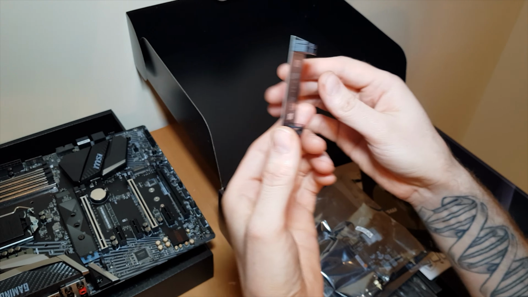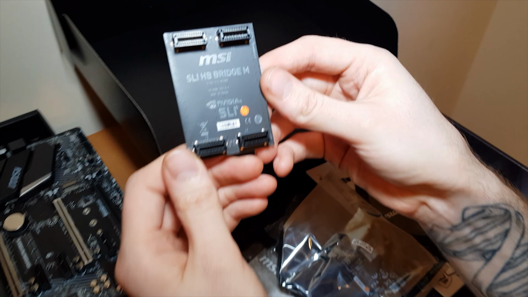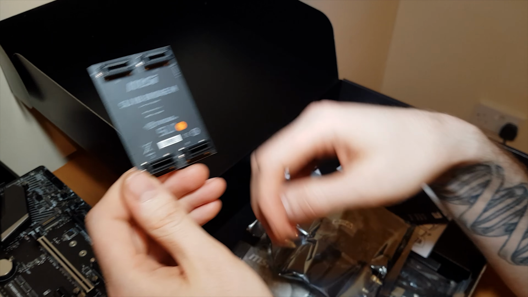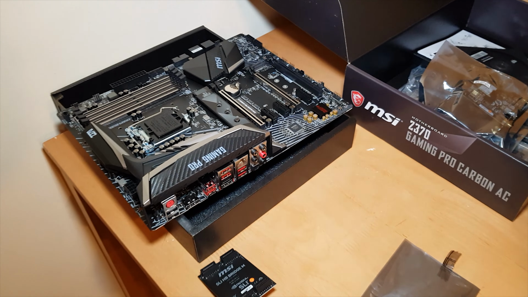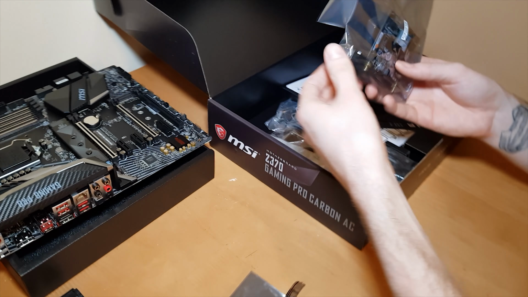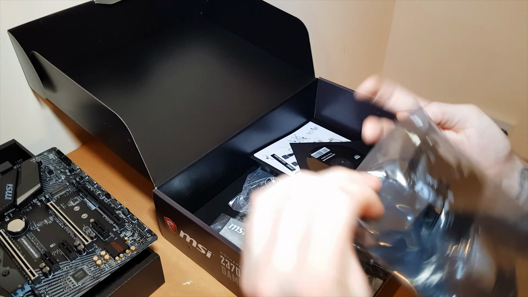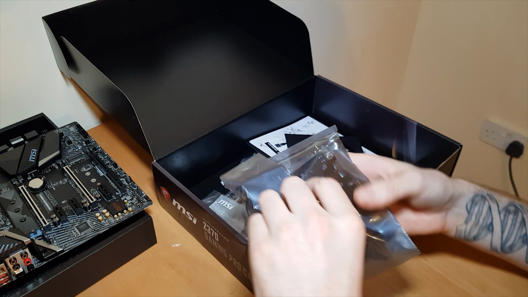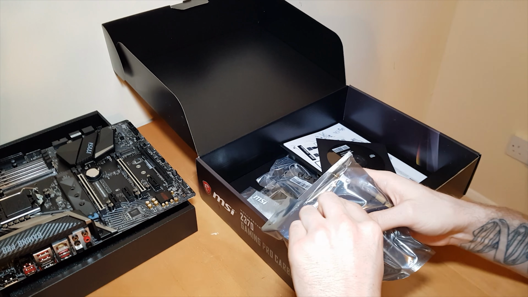I think it just unfolds here. MSI logo on the back. It just clips on top of the SLI HB Bridge M. It's got NVIDIA down there as well. I'll put that over here. Not sure what this is yet. Herald AC? I don't know, let's find out.